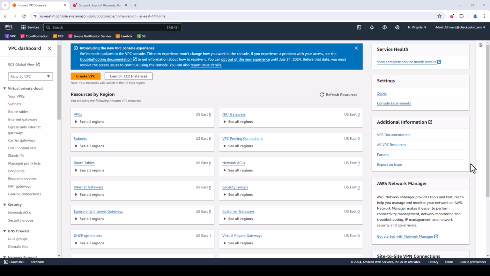If you deploy into an existing environment, you don't require an IGW, but you need some means to access the internet if you need to update the SmartCenter or its contract files, or if you have externally managed devices. Within my AWS console, I'm going to click on Create VPC.